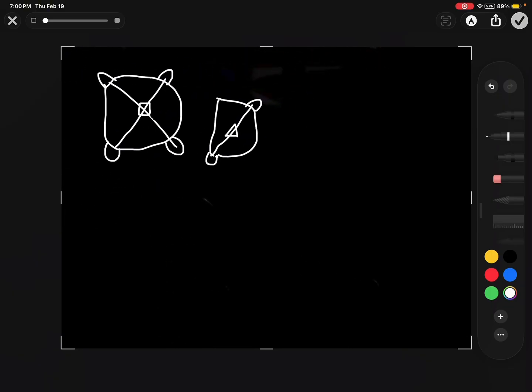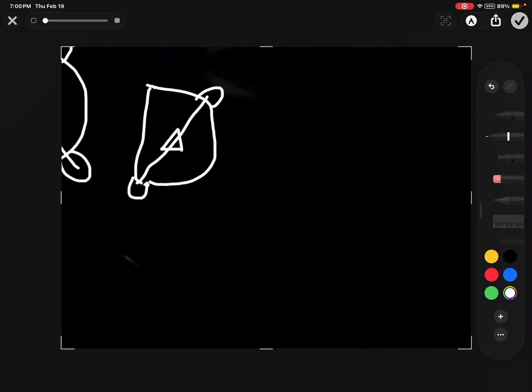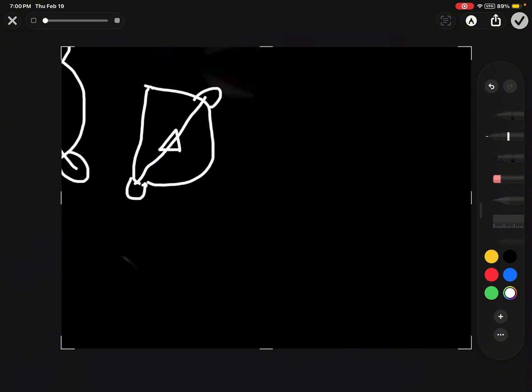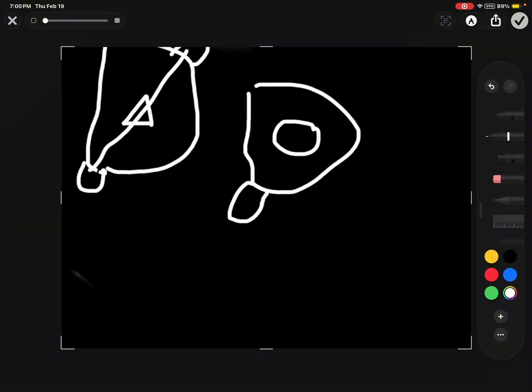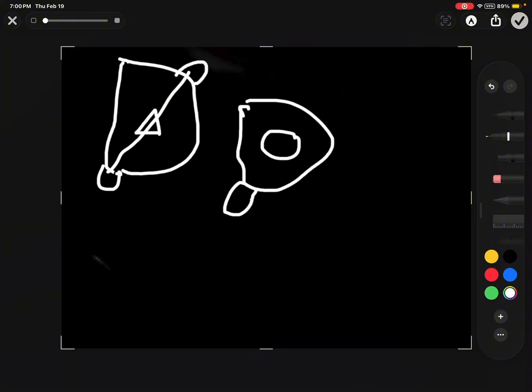And then we're gonna write the uppercase D, which will look like this. Slightly smaller, bulb on the side, and then circle in the middle. There's no connecting, no anything, just that.